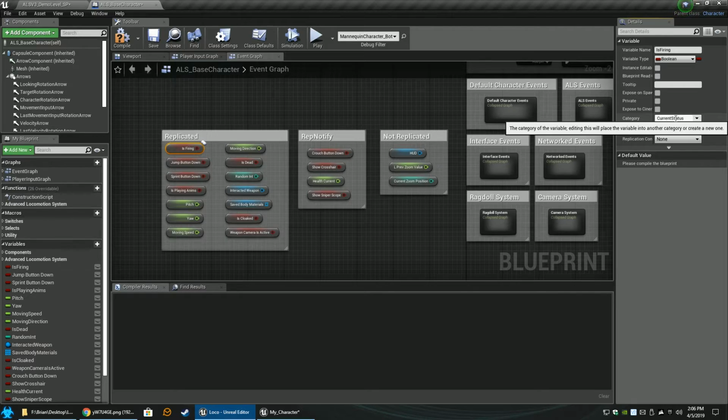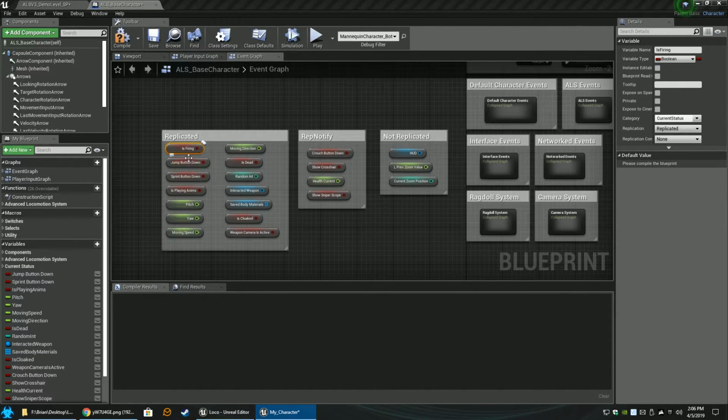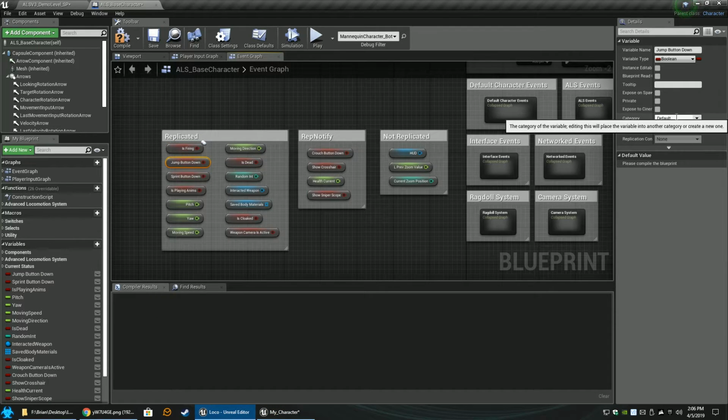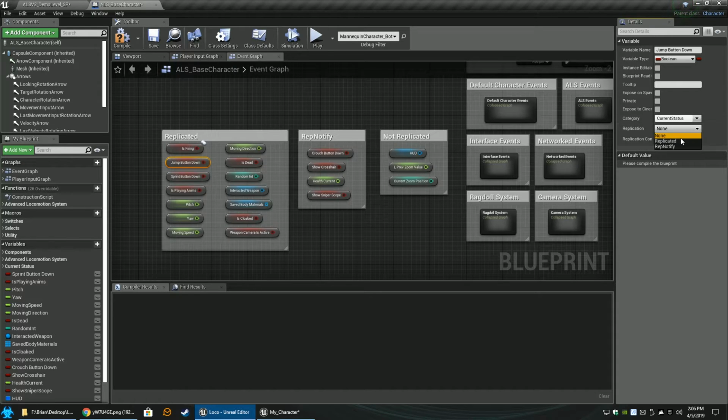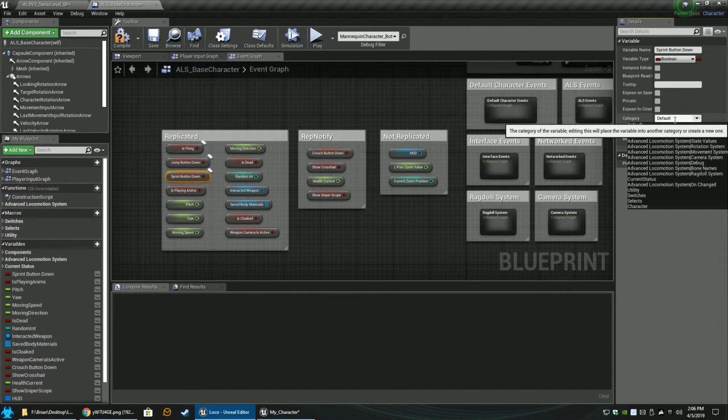So is firing is under current status. Once again, that's not required, but if you want to keep them similar for referencing back and forth, that will make it a little bit easier. So go ahead and do replicated on these. And then I will tell you if one of these is not under current status.